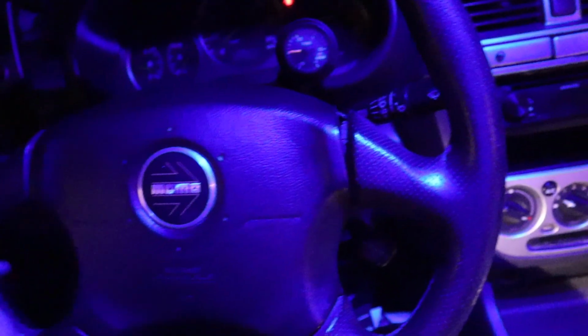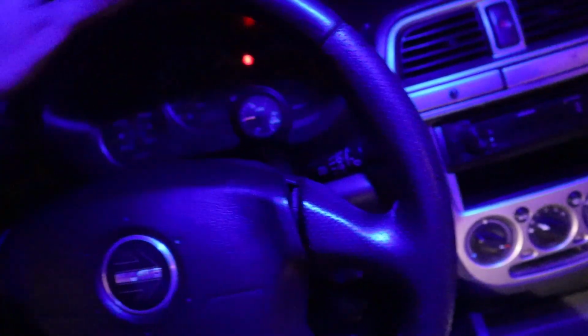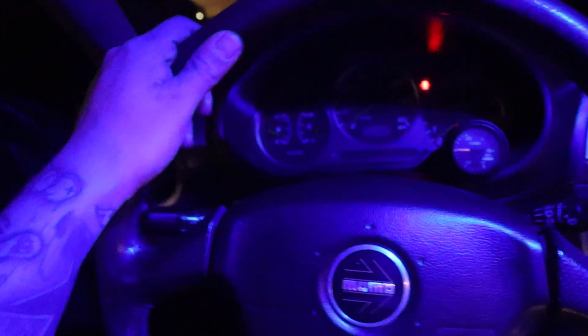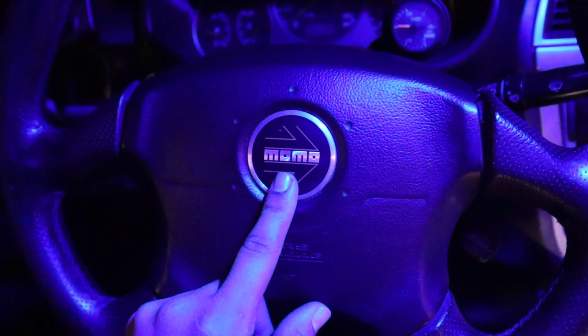They had a steering wheel cover on here, and I took that off as well. We're gonna be changing out this steering wheel, but I just wanted to have it OEM for now. It was really bothering me having the other cover on here. So this, to me, is cool, man. This is just the collab with Momo, you know, here, and then we got the Momo here, and I've been thinking about a couple other parts that I wanted to have and kind of keep it Momo in here.